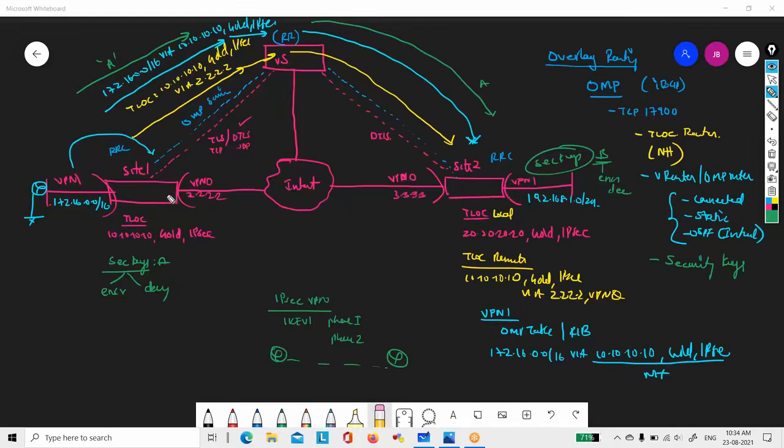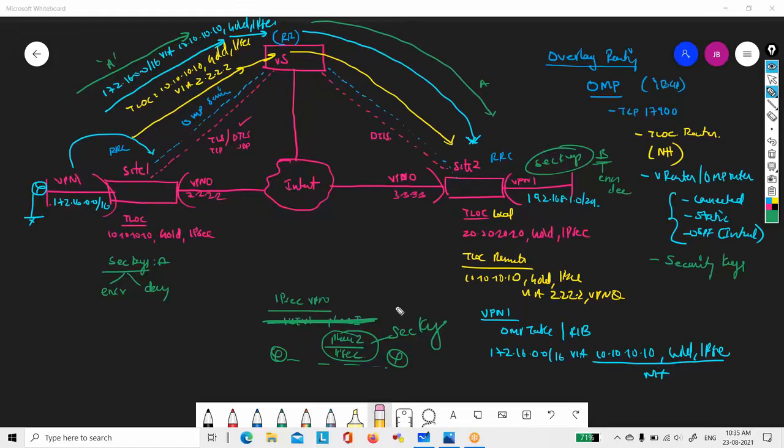There is no negotiation between Site 1 and Site 2. So that means there is no phase 1 in SD-WAN. If you recollect, phase 1 was required to negotiate IPsec parameters securely. Phase 2 is the one which is doing your security keys actually. Here, those security keys are exchanged inside the DTLS through vSmart. Why do you need a phase 1? There is no phase 1 in SD-WAN. It is only the phase 2 IPsec parameters.